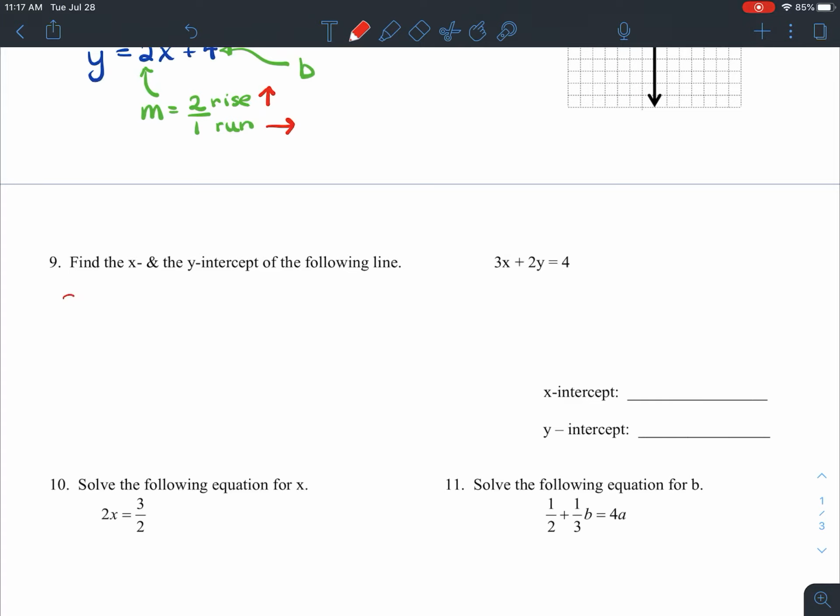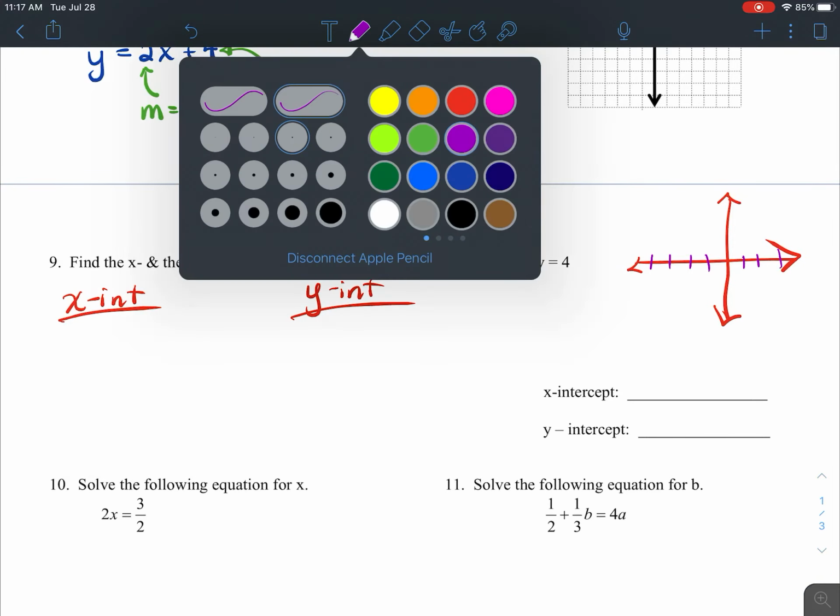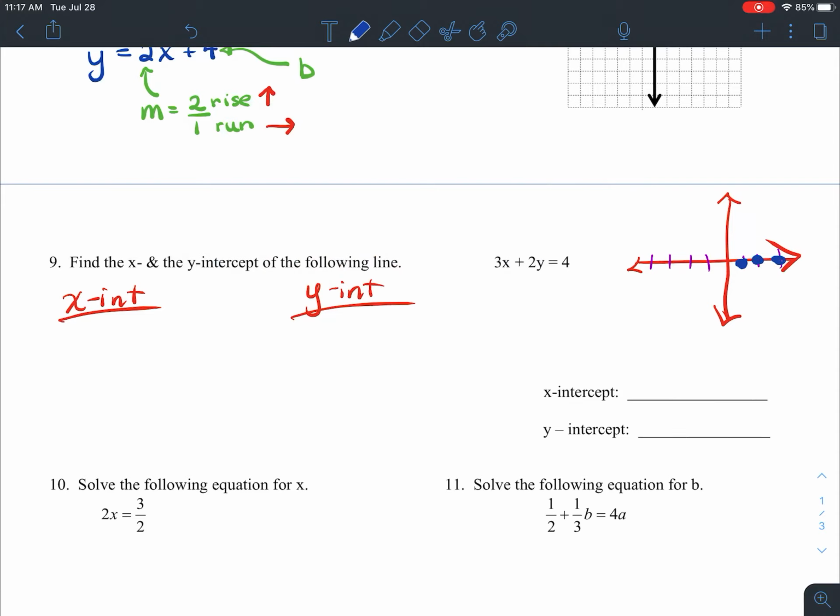I'm just going to organize my work here, x-intercept here, y-intercept here. Now here's one unique thing about all x-intercepts. x-intercepts would be any point that would be located on the x-axis. And I'm just going to fill in some coordinates here so that you can maybe see a pattern that's happening. What you'll notice about all of these points, and I didn't fill in all of the coordinates, is what they all have in common is they all have a y-coordinate of 0, okay?